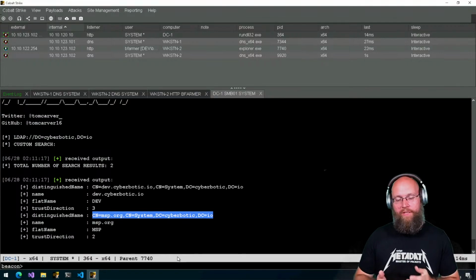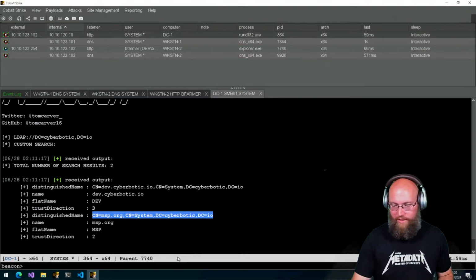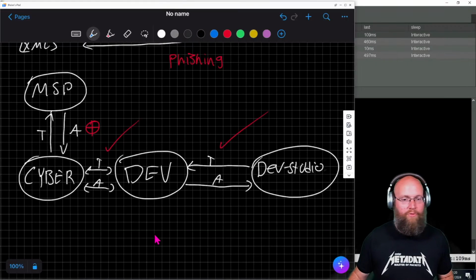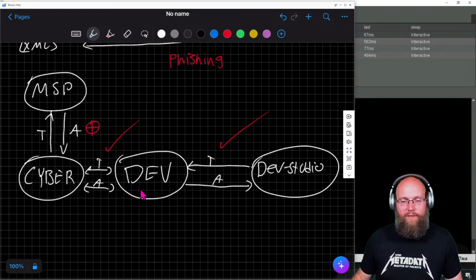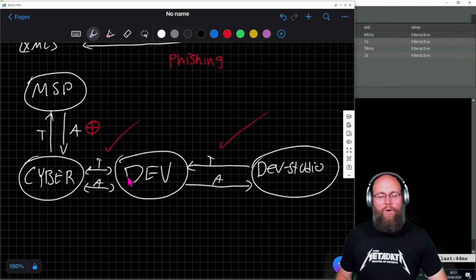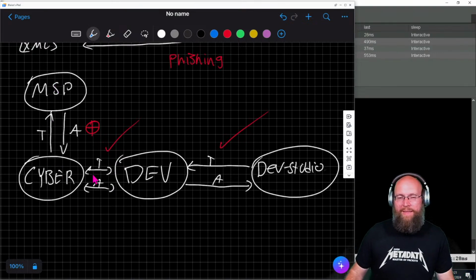And heck, just for shits and giggles, let's say the network was set up like this. And let's say for some reason we never got access to, let's say we started in dev and somehow we managed to jump all the way to MSP. Maybe we landed on something else in cyber and we DC synced down these trusted domain object creds. We jumped to MSP, we escalate on MSP. Well, then we have access to everything. Then we can come back and pop the cyber DC for whatever reason. I don't know. So it's entirely possible you have to be thinking non-linearly sometimes.